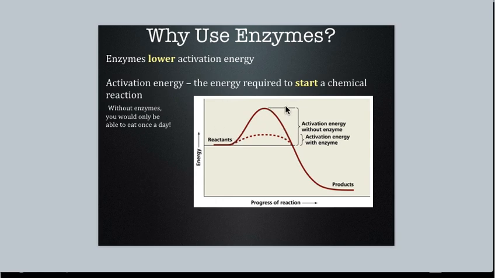And so that is from this line all the way down to your x-axis. So this is the amount of energy that's needed. Well, if you use an enzyme, that's the dotted line. So notice the enzyme is a lot closer to this zero mark, this zero line, or your x-axis, than this line is. So enzymes, they're really cool because you don't need energy for them to function.